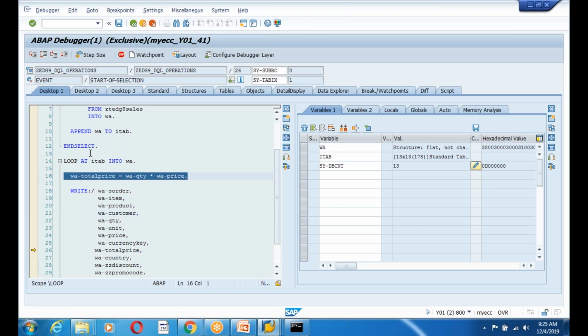If you keep this statement here, it doesn't work. Why? Because you should know what is the quantity of that record and what is the price of that particular record. You cannot do directly on the database, sorry, internal table level, guys. See, these are internal tables. So see the difference. This internal table is available whenever you execute this program, and whenever the data is stored in the runtime execution, the data will be available in the internal table, and then it will be removed.